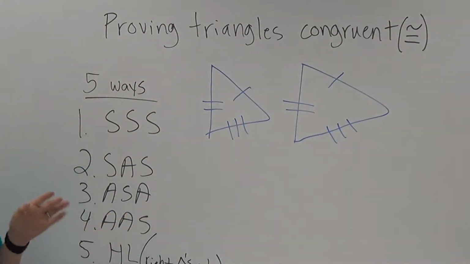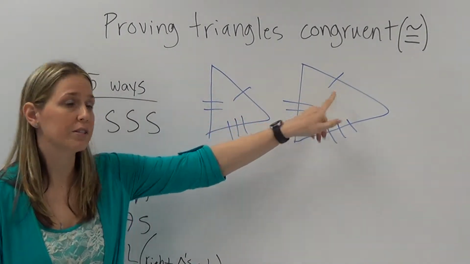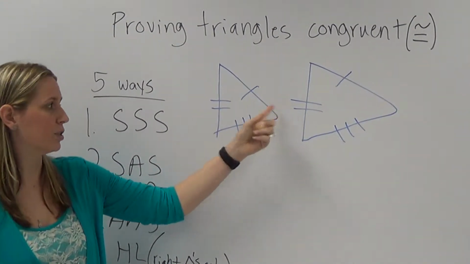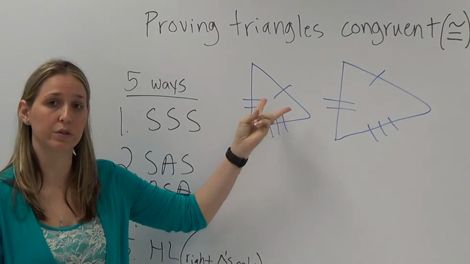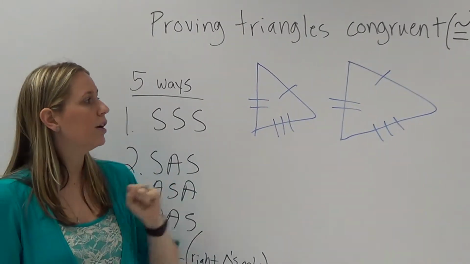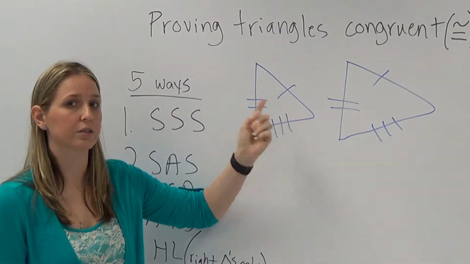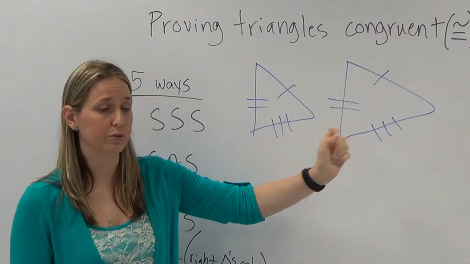Okay, first of all, these symbols, like you see one symbol here and one symbol here, that means that those two segments are congruent. Then you have two symbols here because these two segments are congruent, but they're not congruent to those two, so you have to switch to two symbols. And then you have 3 here because these two segments are congruent, but not congruent to the rest. So you have to sometimes increase the number of little symbols you use.